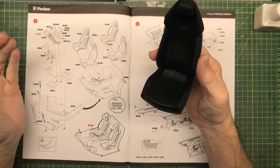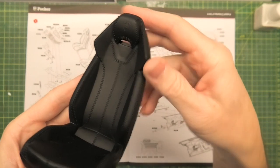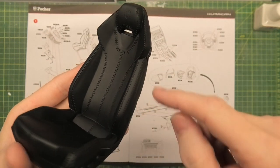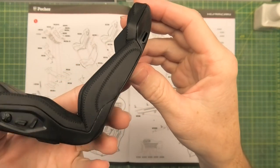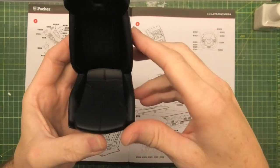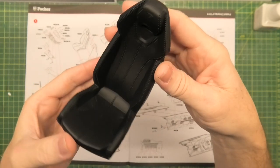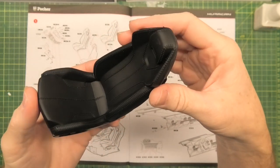Now, this is where the modification already begins on this model. As you can see, it does have stitch lines molded into the seat, which is quite nice. Now, I want to do white colored stitching on these seats, so I'm going to do the same method as I did on the Aventador Pocher model.